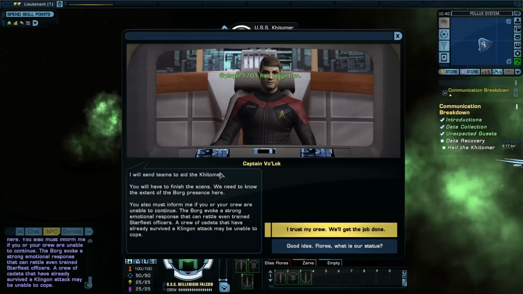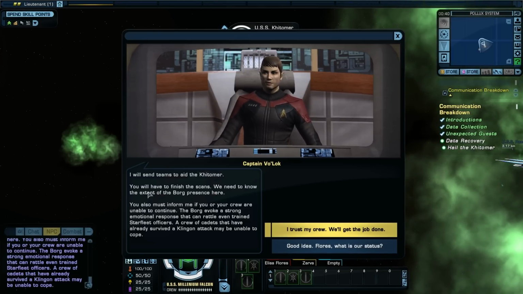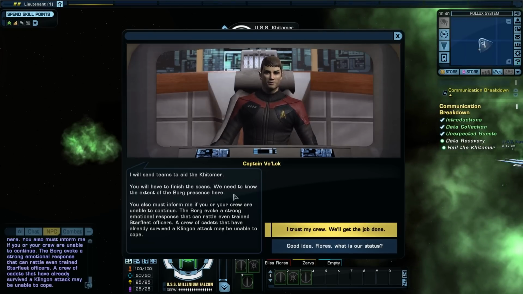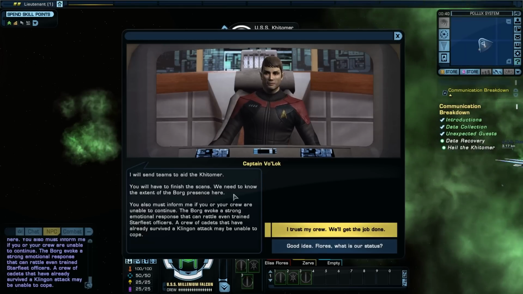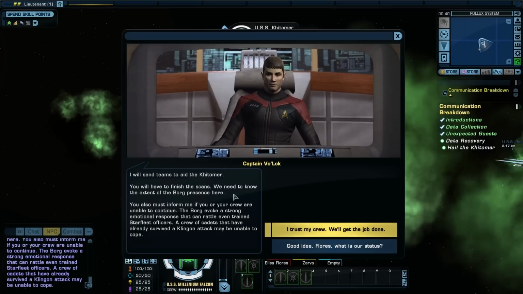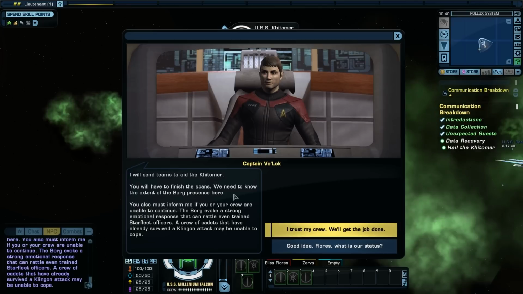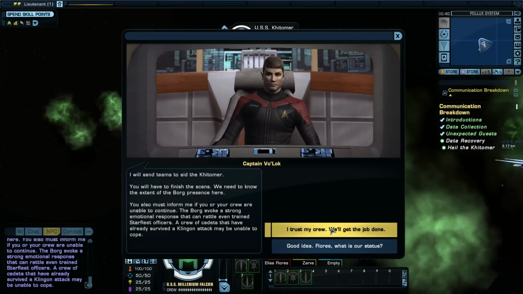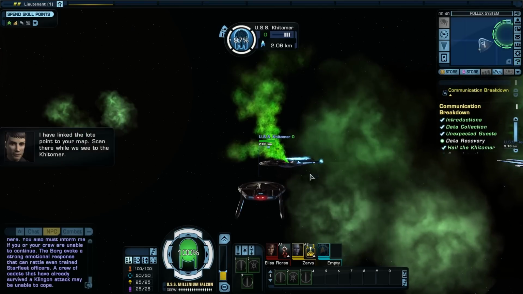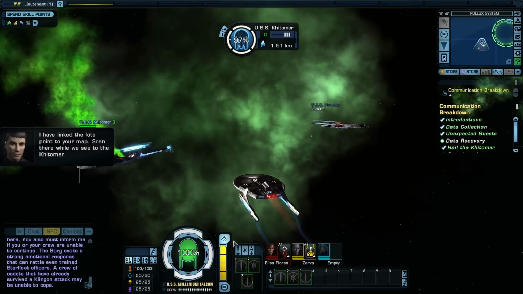I will send teams to aid the Khitomer. You will have to finish the scans. We need to know the extent of the Borg presence here. You must also inform me if you or your crew are unable to continue. The Borg evoke a strong emotional response that can rattle even trained Starfleet officers. A crew of cadets that have already survived a Klingon attack may be unable to cope. I trust my crew. We'll get it done. I have linked the Iota point to your map. Scan there while we see to the Khitomer. Okay.